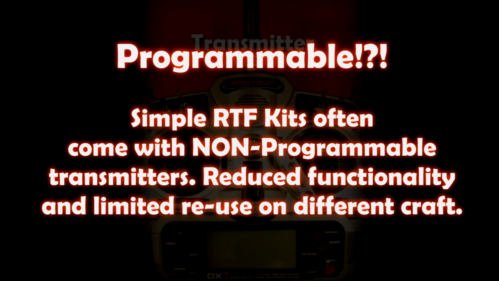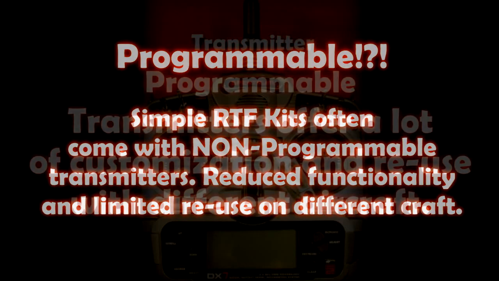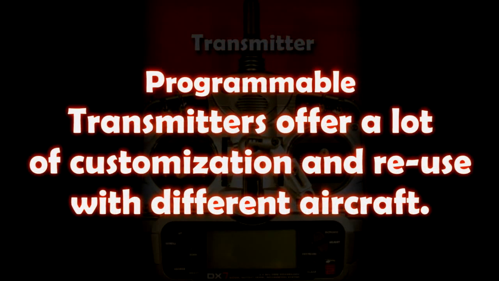So if you're just starting and planning on staying with the hobby, do yourself a favor and pick up a programmable transmitter like the Spektrum DX6i, DX7, Futaba 6EX, or JR X9303. Programmable transmitters offer 2 great benefits. The first is that you can fine-tune any of the rates or mixing of your controls.